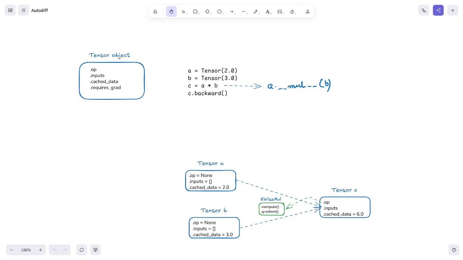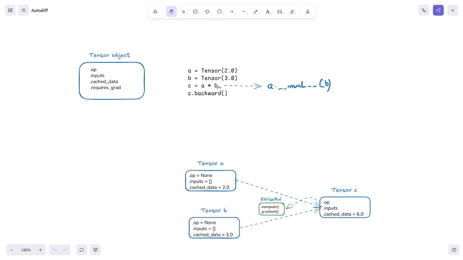And similarly for B, when we do C equals A star B, the result which we have is another tensor object where op keeps track that there was a multiplication acting on the inputs A and B, due to which C was formed, and the resulting value of C was 6.